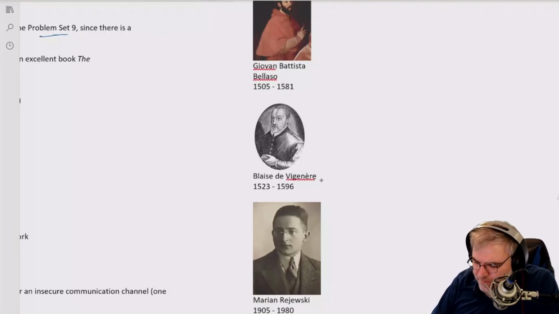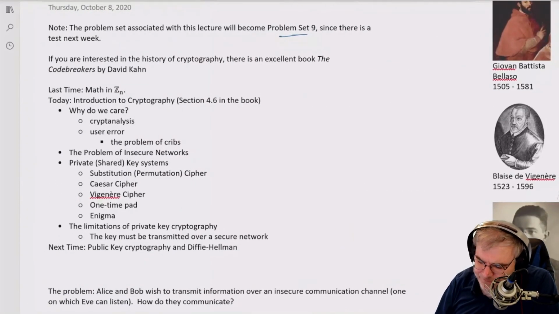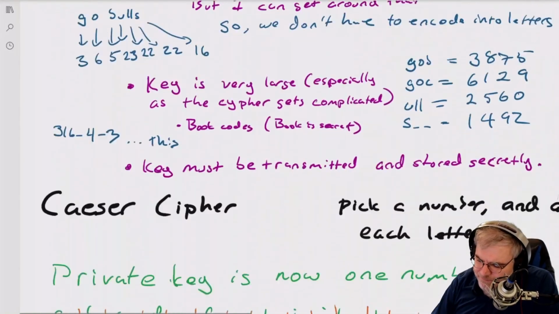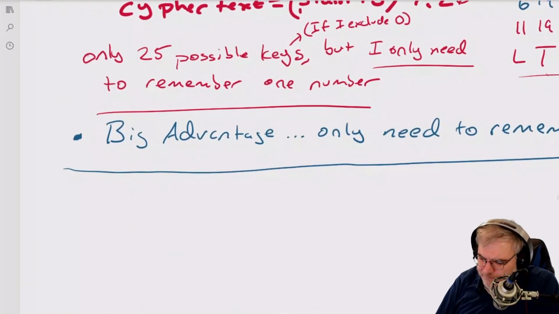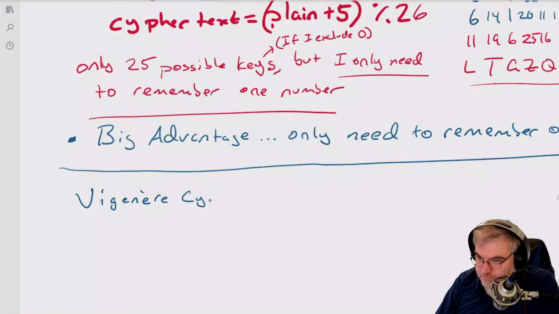Vigenère cipher, which is as good as my French is going to get. It's called the Vigenère cipher because this guy had a better publicist. But those two guys invented it. But the idea is this. The idea is that I take a longer number. Or I should say multiple numbers.